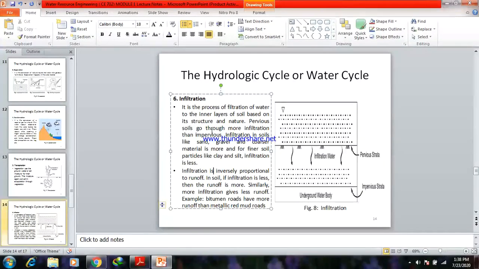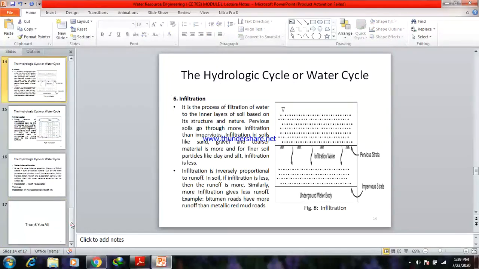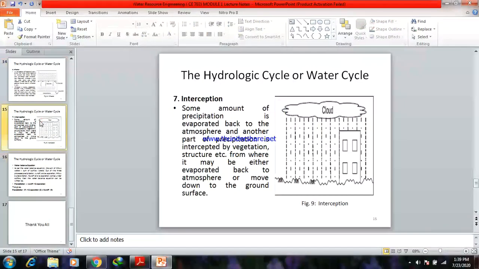Okay, the soil is of various types, you know, silt, clay, sandy soil, clay soil. You must have seen various types. Anyhow, somewhere in soils void is more, somewhere void is less. Okay, in rocky hilly areas the percolation is very less. Okay, but in plain areas the percolation is very much in higher quantity. So infiltration, and the last stage is the interception.